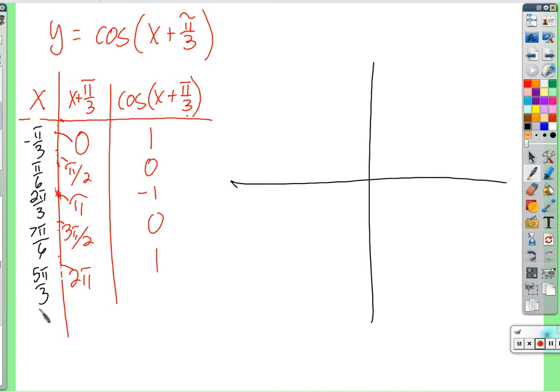Let's just take a quick example of 3 pi over 2 minus pi over 3. We're going to need a common denominator of 6. So we're going to multiply this by 3, 9 pi over 6, minus, this is multiplied by 2, 2 pi over 6. 9 minus 2 is 7 pi over 6.